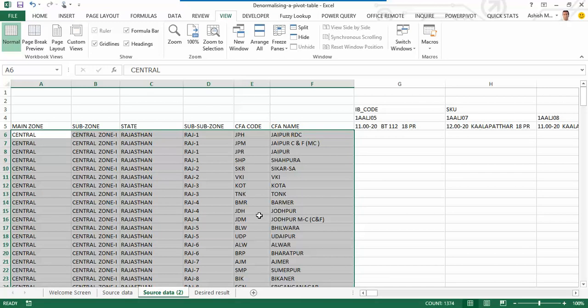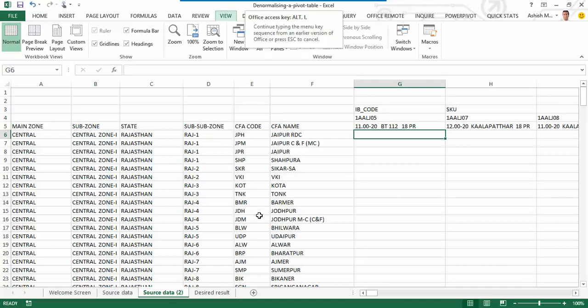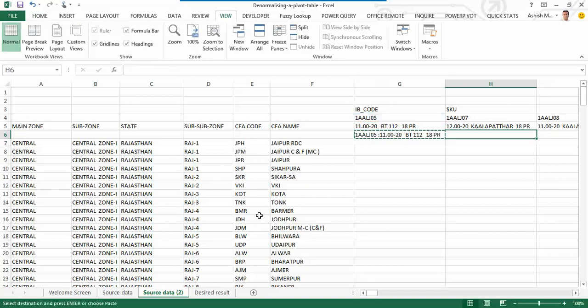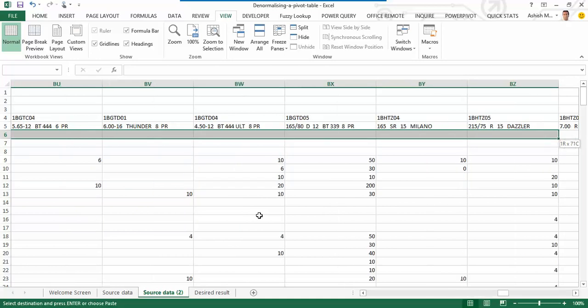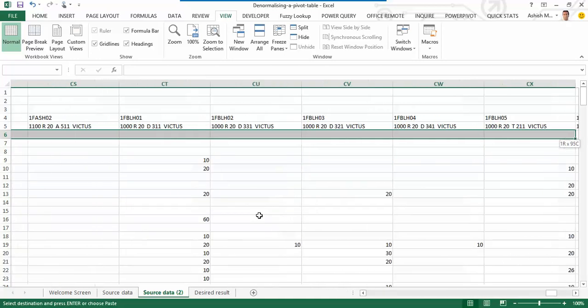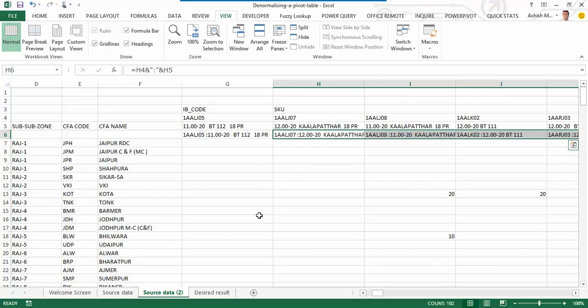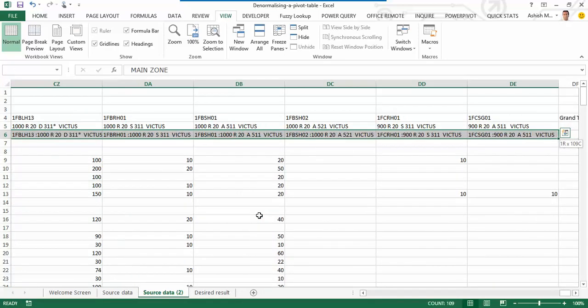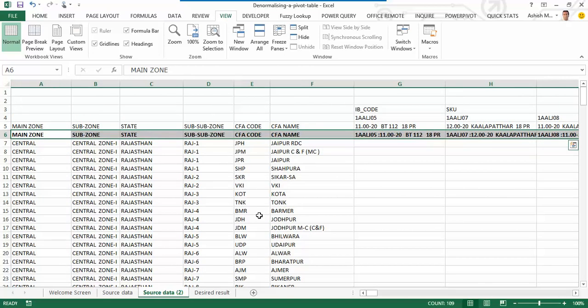So essentially, we're going to unpivot this data using something called Microsoft Power Query. Before going there, just one last step that we have to perform here is we'll actually have to insert a row over here, and I'll concatenate the headings that appear for every column into one single cell. So I'm going to concatenate this, let's say with a colon delimiter there, with the row below there, copy this all the way to the right, which is still column DE. Likewise, I'll copy these headings as well, paste them down below here, and I'll just make this entire row bold to be clear that these are my heading rows now.